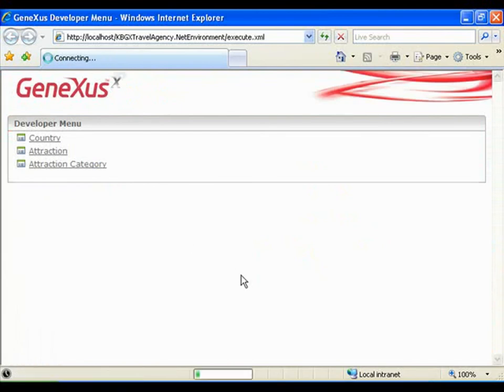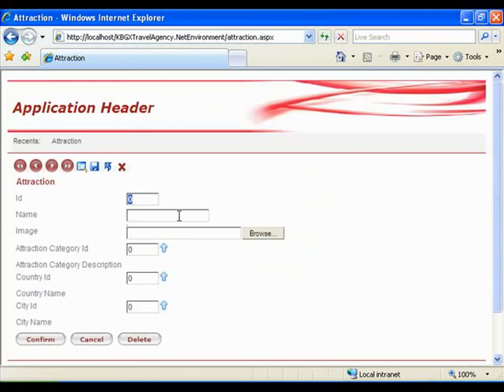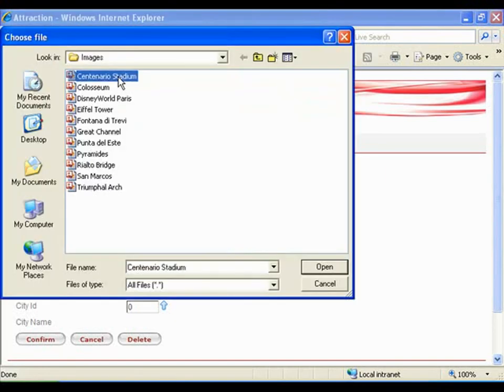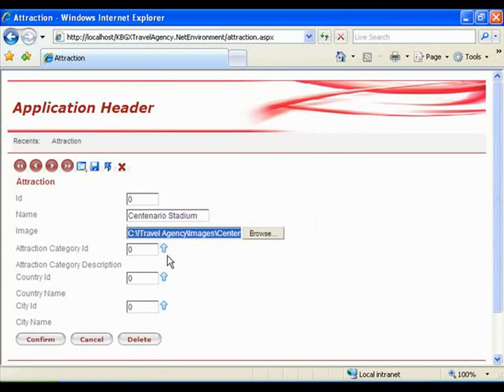We select our attraction transaction, and we'll enter the Centenario Stadium in the city of Montevideo. Since it would be hard to remember the code of the category, GeneXus offers a selection list for every foreign key in the transaction, and these will let us view the categories that have been entered.